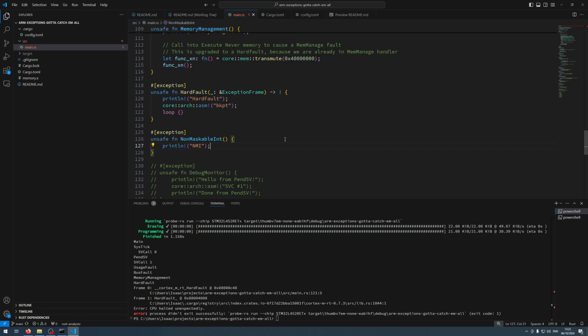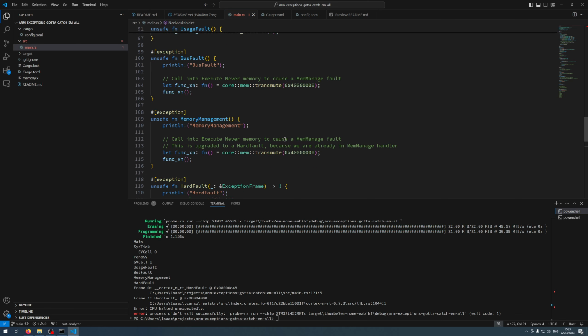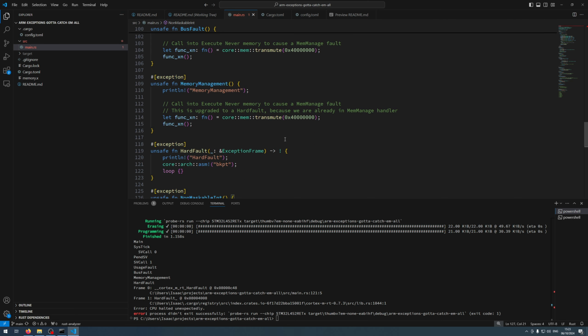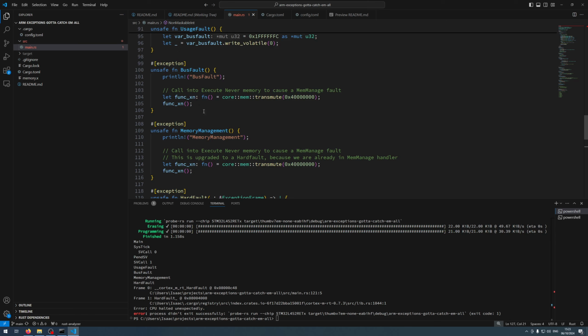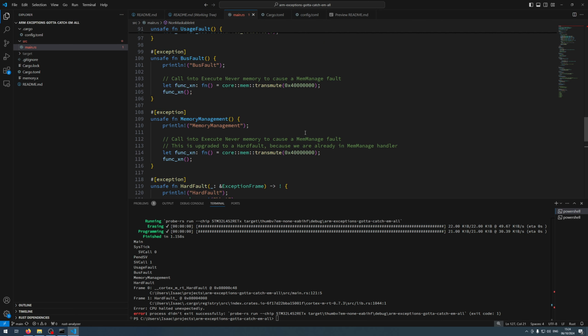So I wonder what happened the last time. But I think the bus fault goes into hard fault. Maybe it's just as easy as just triggering yet another fault. So when looking at the call stack, we see that we go from usage fault, bus fault, memory management fault, and then into the hard fault.